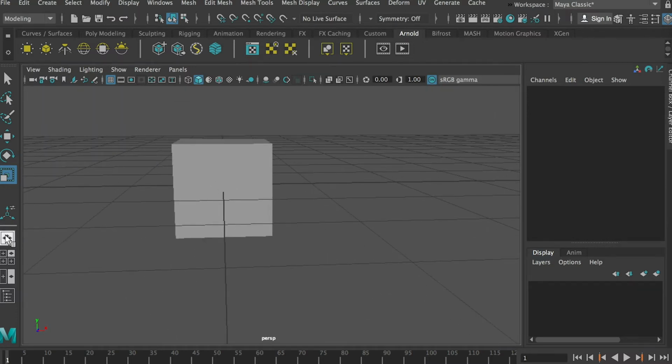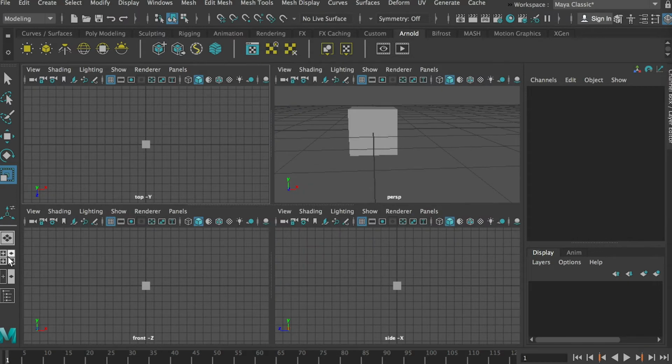Okay, so you can go to individual view windows to check your model in different views. This is the perspective view where we are, the enlarged perspective view, or you can go to four different views by clicking on this button. This is the perspective view, and this is the side view. As you can see, here's the axis. So basically we are in front of the x, which is this side.